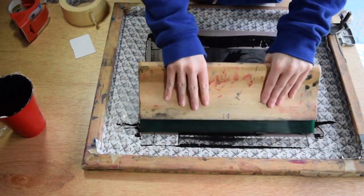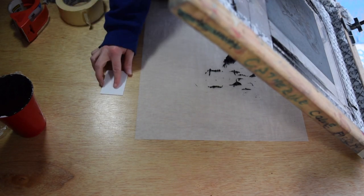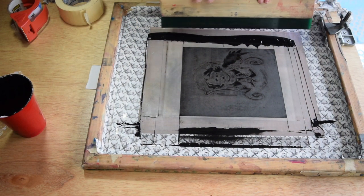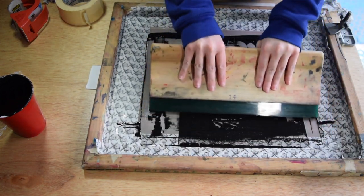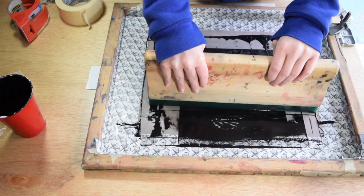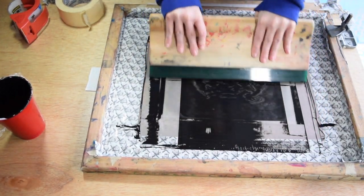I'm going to lift it up. That didn't go through. Something usually goes weird. I think this is a really old screen, and I'm thinking that because I had used metallic ink in it before. Oh, it could also be that the stencil is a cardstock shape, so it's thicker than my usual stencils on a screen that I like to use. So I might actually have to go over it a few times. So it really depends.